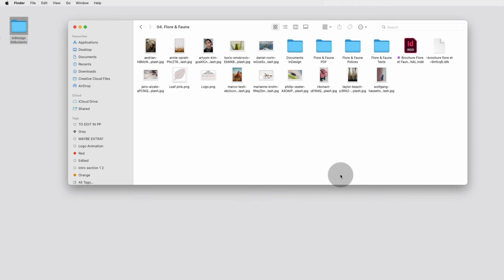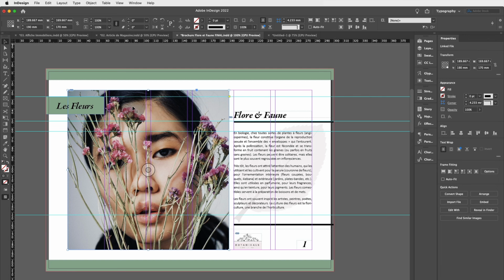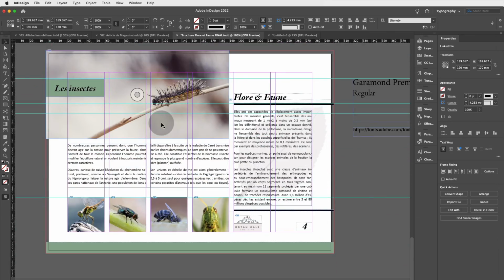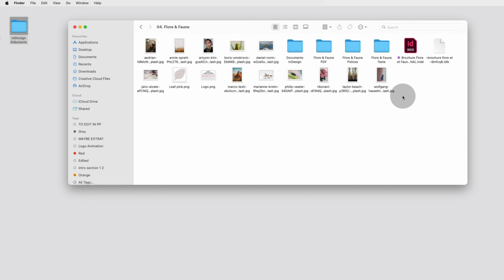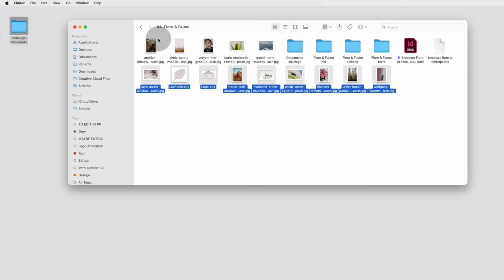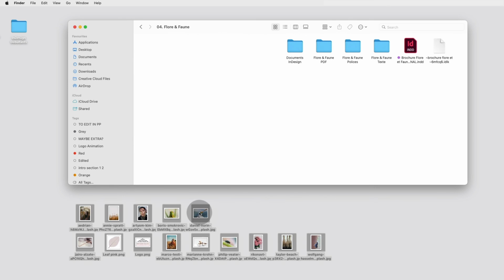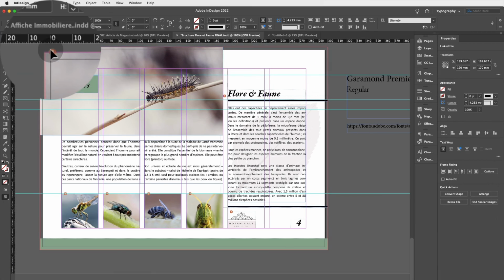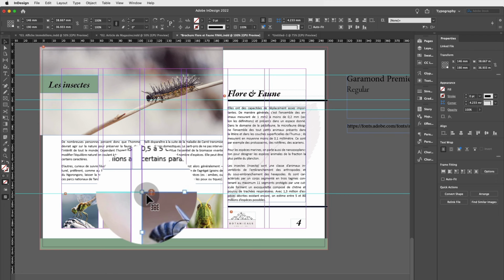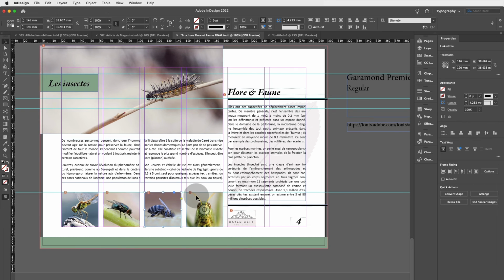So these images on my desktop are linked to my InDesign file, which is all great and fine until the moment I decide, oh, maybe I don't need these images anymore, or I can move them around, no biggie. So what I used to do is move them around and cause a lot of problems. So let me show you. So let's say I'm moving things around. I'm showing you what not to do, by the way. Selecting images, popping them somewhere else, boom. Then I go back to my InDesign file and whoa, there's a lot of red, scary question marks, which is a big, big, big no-no. You do not want this, trust me.